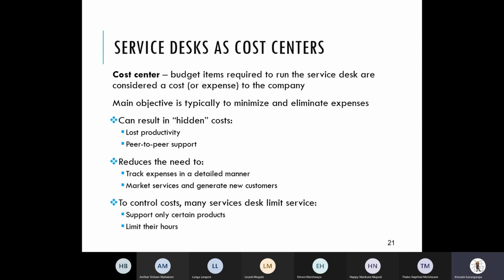So to look at controlling costs, you might find that many of these particular types of service desks will then obviously limit services, right? And either support only certain products or services, or literally limit the hours. I think you've noticed that you get certain call center environments or certain support that is provided 24/7 in certain instances and industries. Others would say 8 to 5 or 8 to 4 from Monday to Friday, for argument's sake. This is a typical example of limiting the number of hours associated with providing that distinctive service.